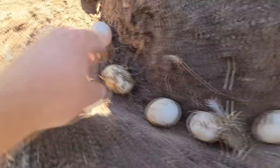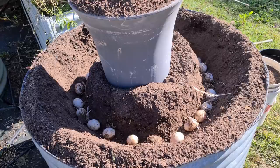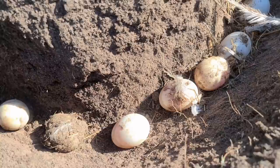I think you want a decent amount of eggs to provide enough food for the whole growing season. I haven't followed up with any extra fertilizer this whole last 12 weeks. So I would allow for at least 3 to 4 eggs per potato, roughly. You know, there's no real science here or measurement. I'd say 3 to 4 eggs would be plenty per potato.